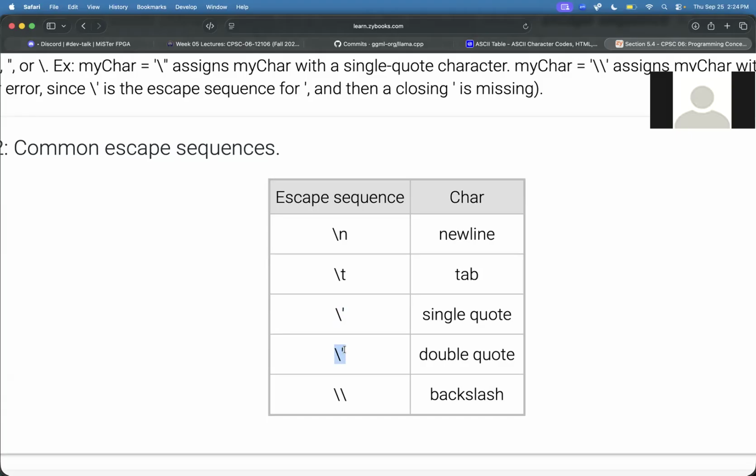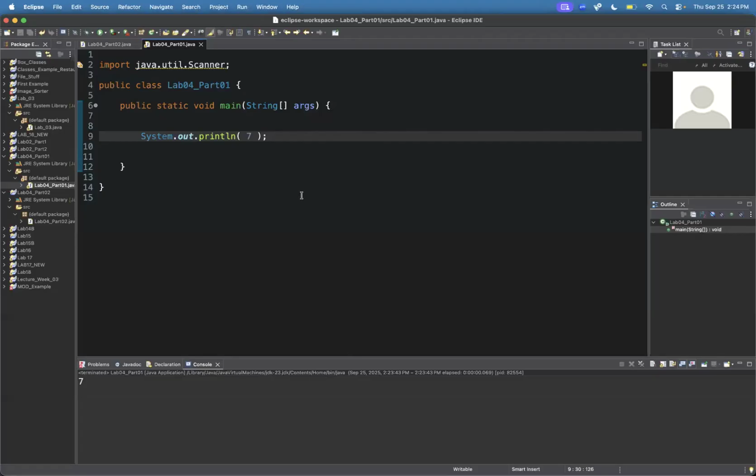Now, this is actually pretty useful. If I put in quotes here, my name is Greg "Big Dummy" Hogan, and that's what I want to print, this is going to be an error.